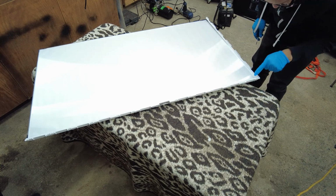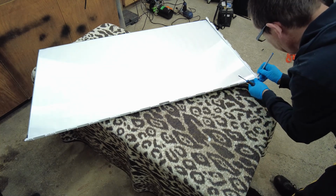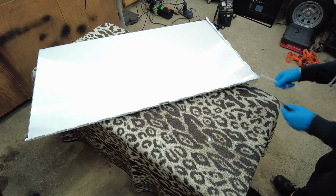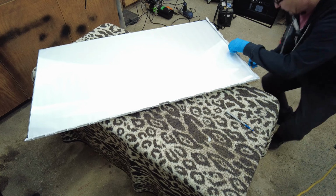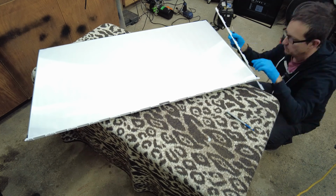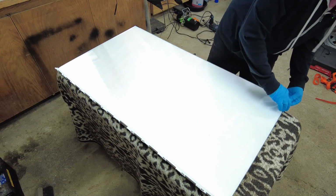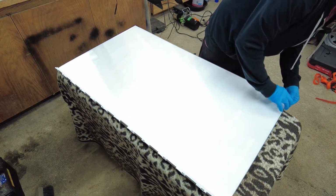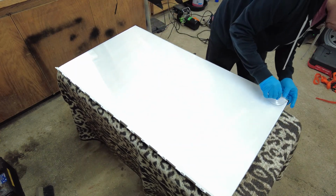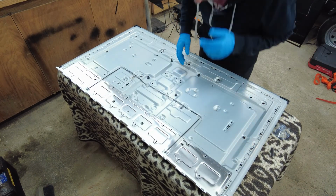So before I disconnect this one, I'm just going to index the corner with a marker or a pen, whatever you have, just so I know which one goes where and how. So I'm not spending 5-10 minutes guessing. There we go. That's number 3. All right, now that we got those 3 sides off, we're going to very gently remove the remaining layers of the diffuser. All right, now we got those out.